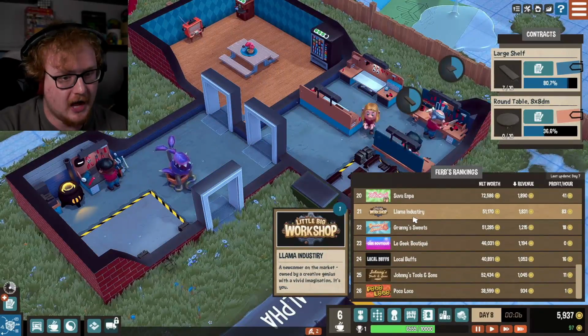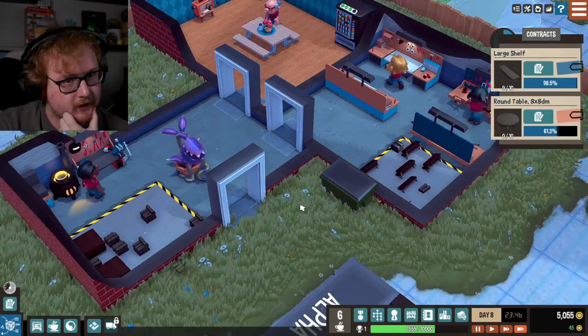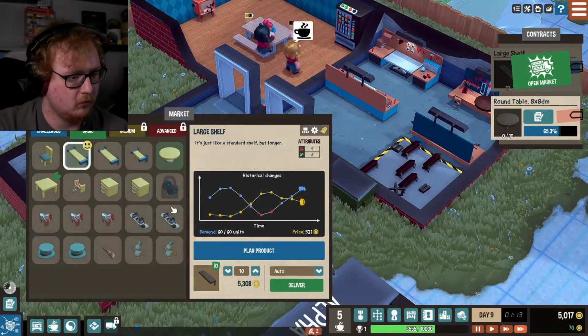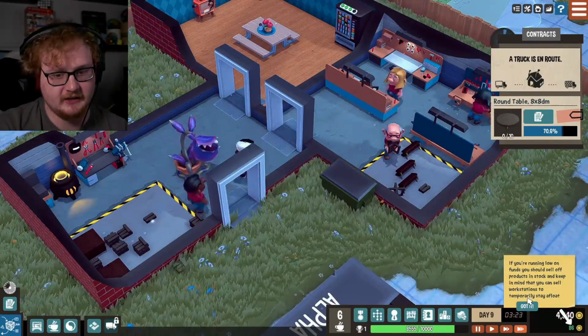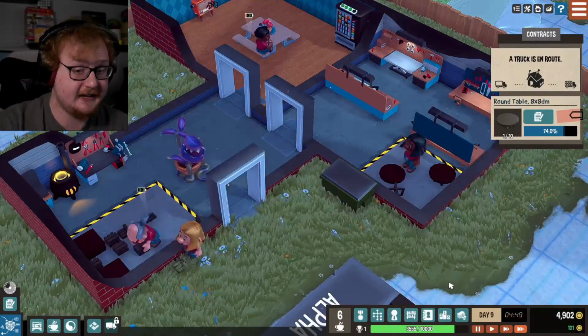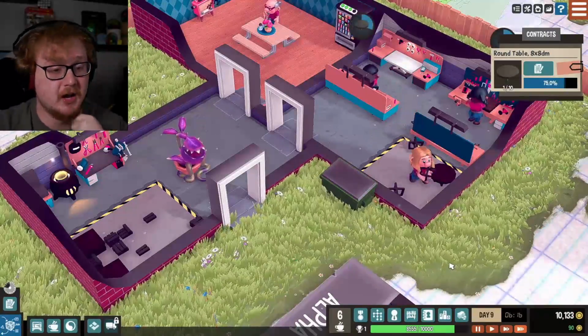Yo! Llama and Disturi is now 21 in Forbes rankings. Assembling one more shelf and we should be done. Yep, there it is. Open market. Yo, deliver... Easy 5k. If you're running low on funds, you should sell off product and stock, and keep in mind that you can sell workstations to really stay afloat. Oh, I got money. Don't worry, I got that money. It took a little bit, but I got that money.